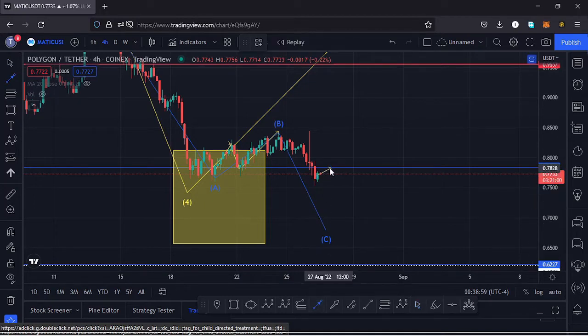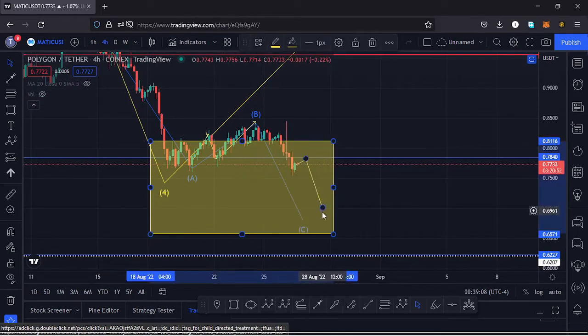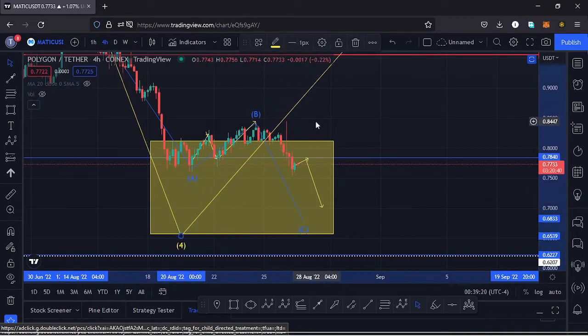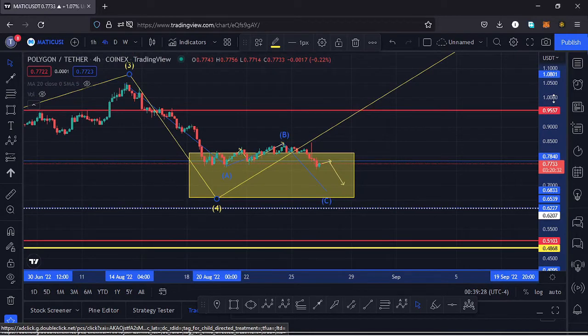And once that happens, then we can continue unlocking lower prices and maximize our wave C to maximize the formation of our wave 4. So it's possible we are going to continue to see lower prices and get back to around the $0.65 mark, maximize the formation of our wave 4. And once that happens, then we can expect a very nice retracement to the upside in what will be forming a wave 5 to complete a higher Elliot wave count 1. So here on the Polygon Matic, I have one expectation. I expect us to continue seeing lower prices to maximize the formation of a wave 4, then see a very nice bounce to the upside in the formation of a wave 5.